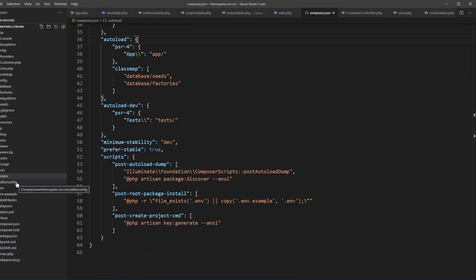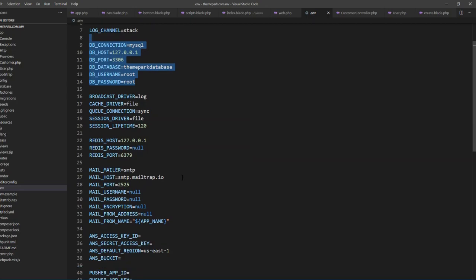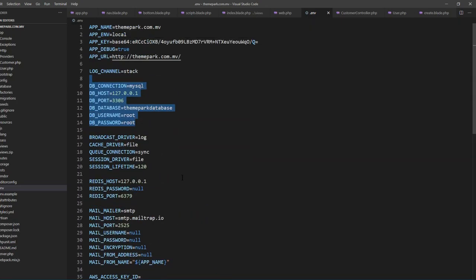And one of the initial pages you will have to configure is your env file, the .env file. The .env file is for MySQL or whatever type of database you are using. You have to give here your database username and password. So in the case of MySQL, you have to give your app URL, you have to give your MySQL string, localhost, port, and also your database name and your database username and password. So those are important things for you to remember.